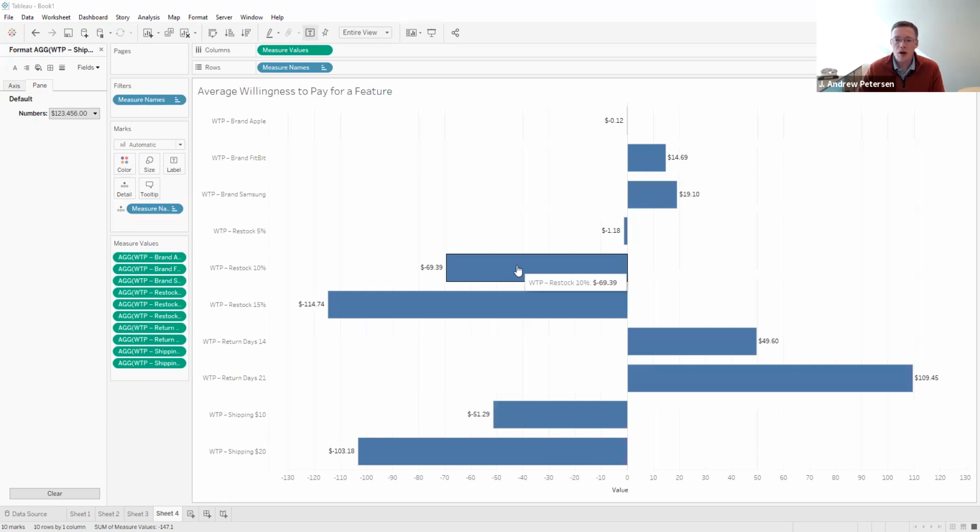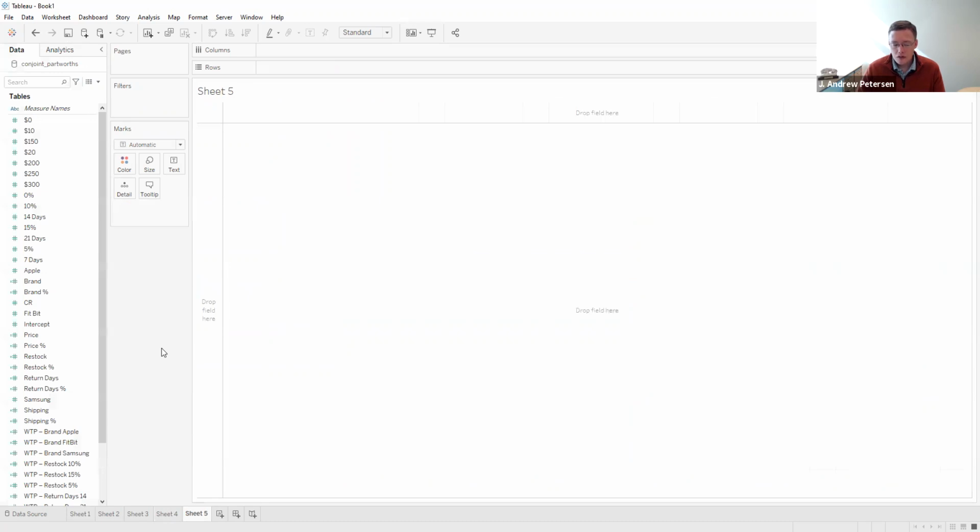So let's go ahead and start back in Tableau again. We're going to go back to our workbook we finished with when we were looking at part 2 of the series, when we finished with willingness to pay for a feature. So let's go ahead and open a new sheet here. In this new sheet, we want to look at the market shares. We need to first know what the different products are in the market. So we're going to calculate the utilities of the products, and then we'll calculate the market shares.